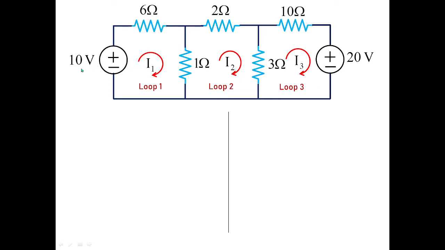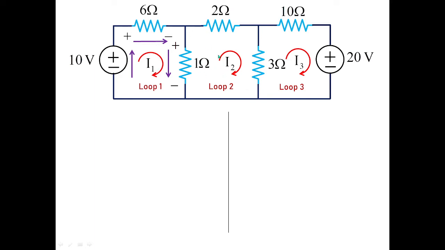So here we are going to start off with 10 volts. Then we are going through 6 ohms where the voltage will be developed in this fashion. And then the current will come into 1 ohm where the voltage is going to develop in this fashion. When you have a drop in 1 ohm, the value of current flowing in this particular branch will be I1 minus I2. Why I1 minus I2? Because we are taking loop 1 as the dominating loop and loop 2 as the least dominating loop.